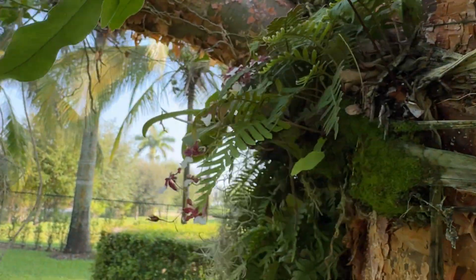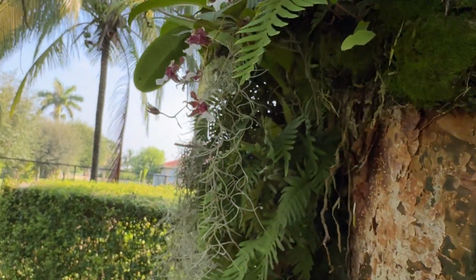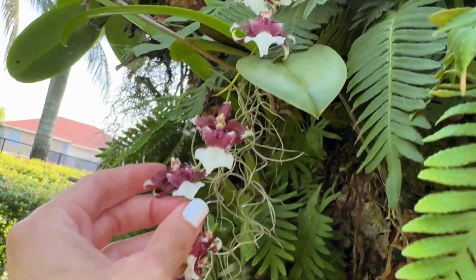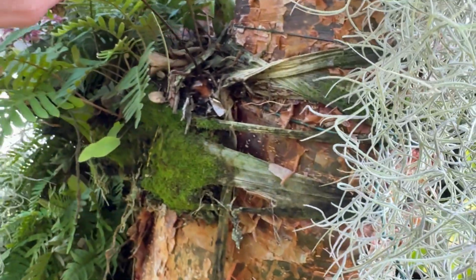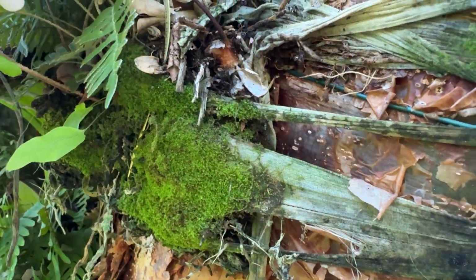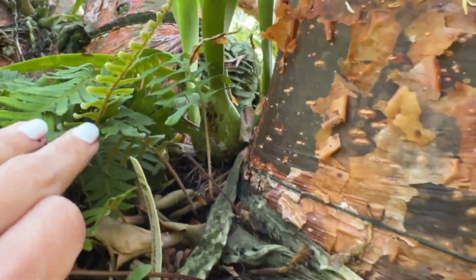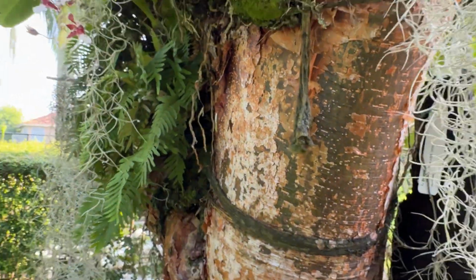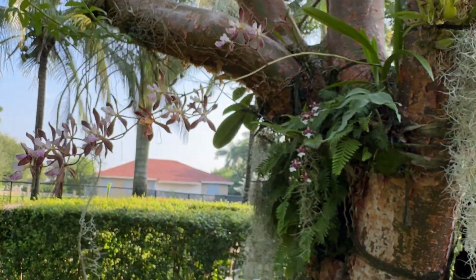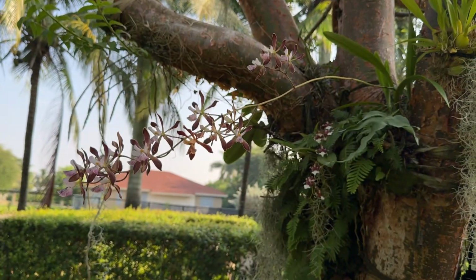So knee highs, I usually use for the orchids that require, like I said, a little bit more moisture, like my sherry babies, my dancing ladies, anything that I can wrap up with a little bit of moss. But this Encyclia here is tied up with that green wire, and it's on my gumbo limbo tree, which is why it looks like it's all peeling, but they love it. I mean, look at that. She's so happy.